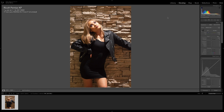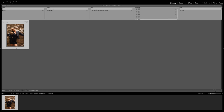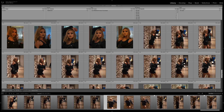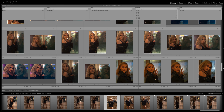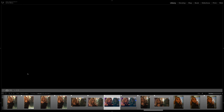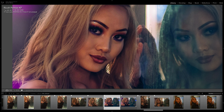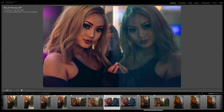I didn't really test higher than 10,000 or 12,800, but just on a real life photo shoot, just looking at all the Pentax RAW files from ISO 640 to 5000, it's really good. This is one of my favorite photos here, and this is shot at 3200. As you can see, the grain is very pleasant, really pleasing.